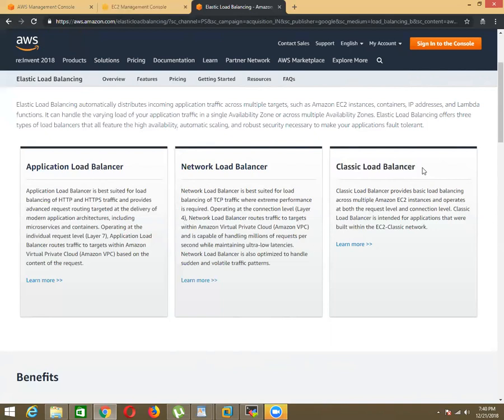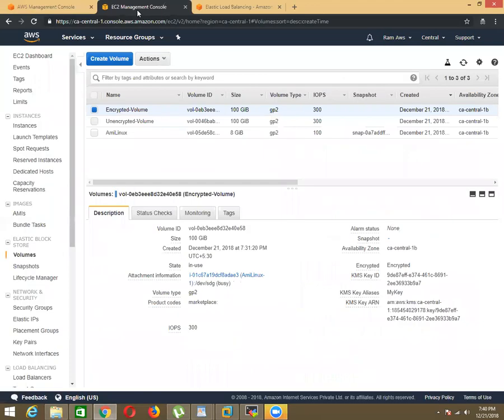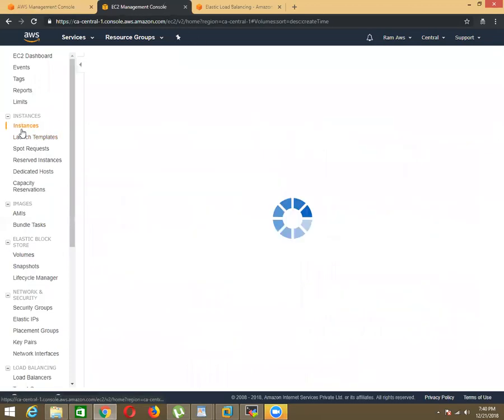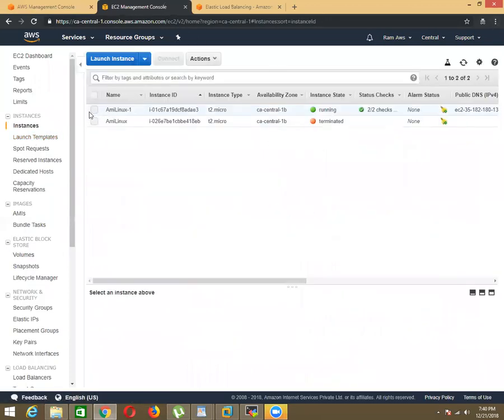But you have to understand you need a load balancer for a minimum of two machines. You should not use a load balancer for just one machine. There is no use of a load balancer. See, consider you have a web server running inside your AWS console in a particular region.